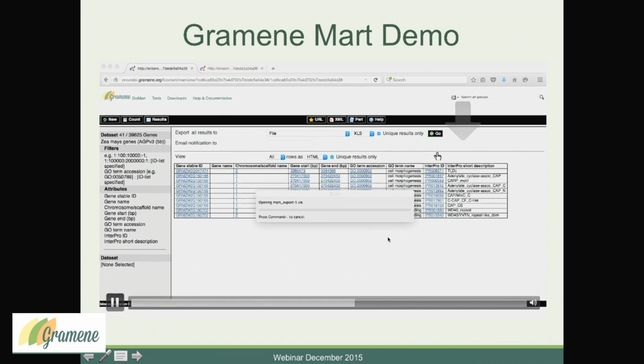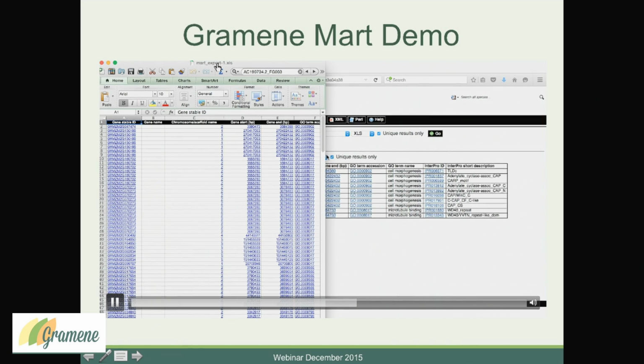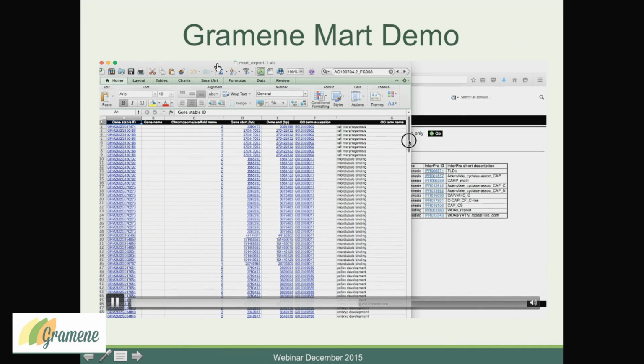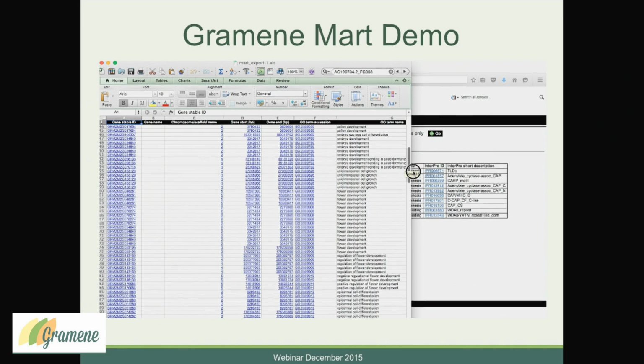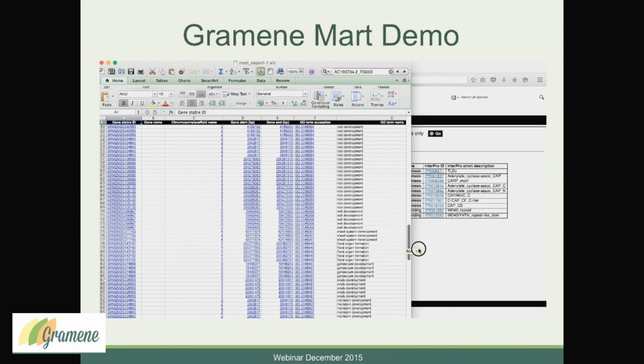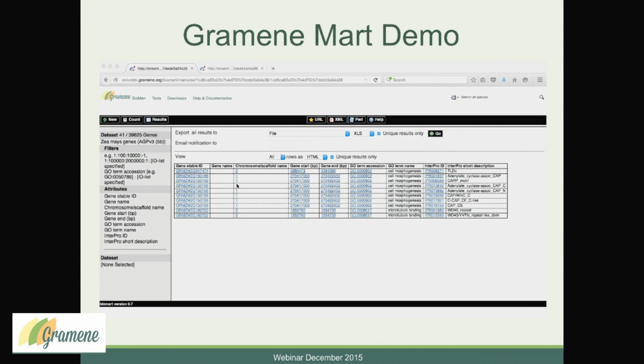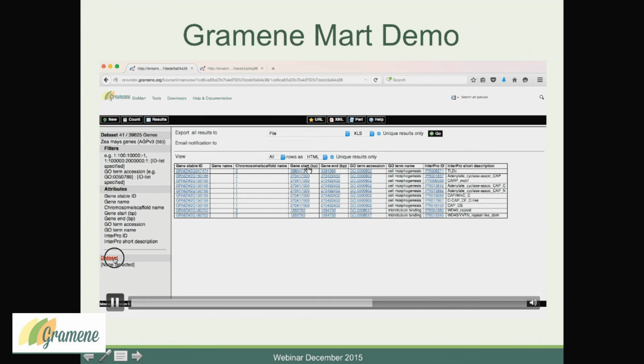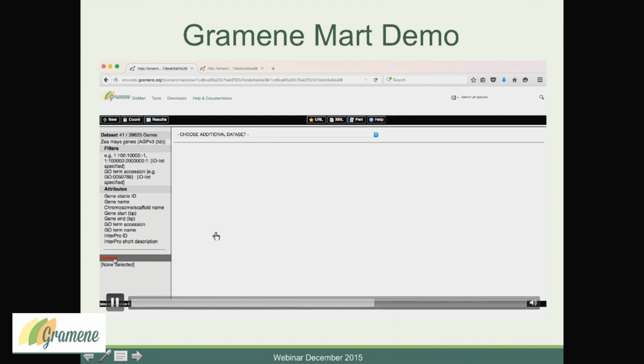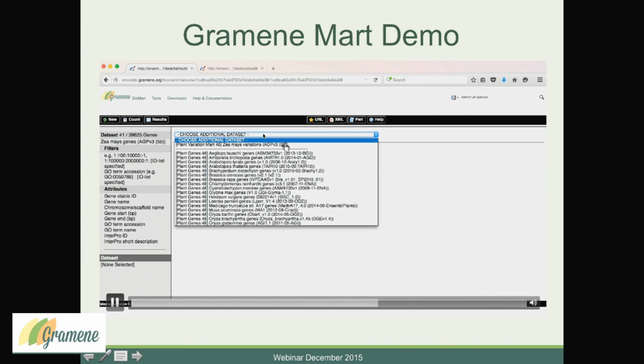Again, if I click Go, I can get this in a table format externally, and I can browse through. And if you see in the gene name column, you'll be able to see the Teosinte branch 1 gene, for example, that was already published for these QTLs.